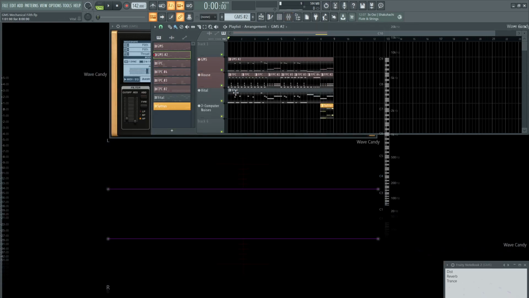One last thing here is I have my Vital bass, which I think I made a video for this one as well. So if you're curious about this type of bass, there's also a video for this. And then this is a patch I made in Citrus called Computer Noises. I haven't made a video on it, but that's the ascending thing at the very end of the patch as well. So just so you know what's all in here. And here we go.